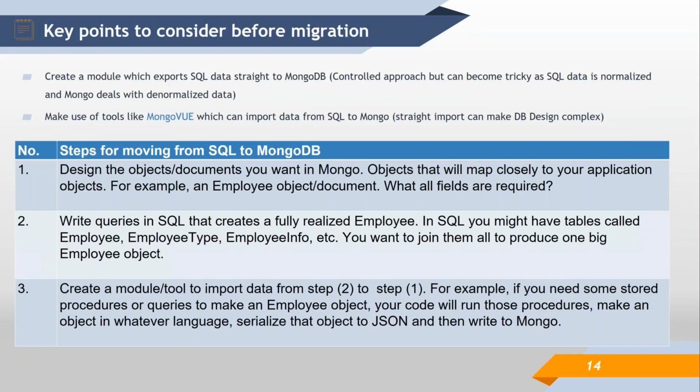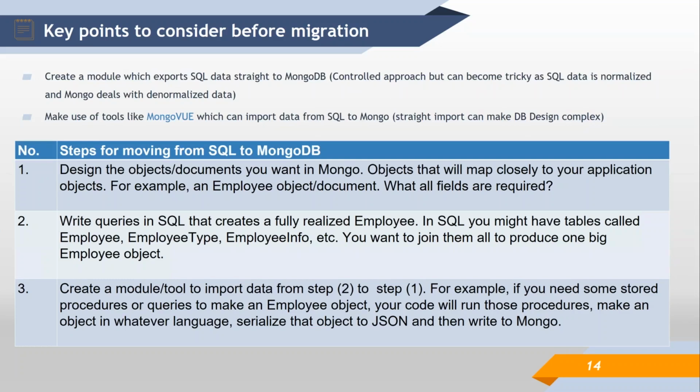The other option is to make use of readily available tools. We have the MongoVUE tool, which provides a feature to import data from SQL to Mongo. But here again the same question comes: is the straight import efficient? As far as I have experienced, straight import can make DB design complex, because how SQL databases are designed and how Mongo databases are designed is totally different. So straight import can make things complex in future.